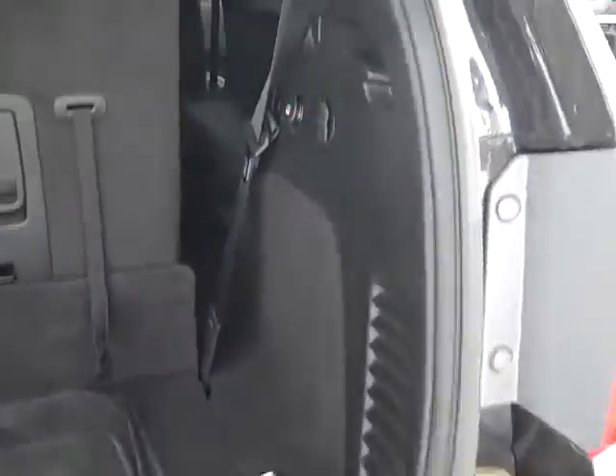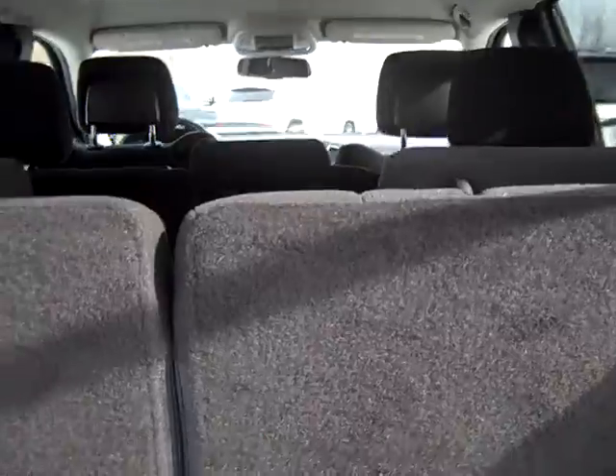Open this up — this does have third-row seating, but the third row also folds down, so you would have tons and tons of space in the back if that was folded down. You've got these little storage cubbies, a 12-volt charger, and a flashlight that actually charges right here in the vehicle. It's really nice to have.